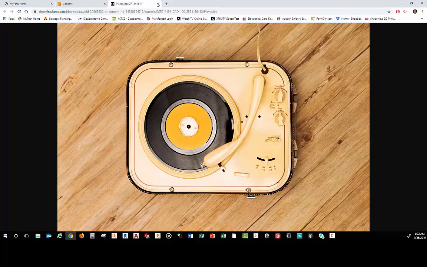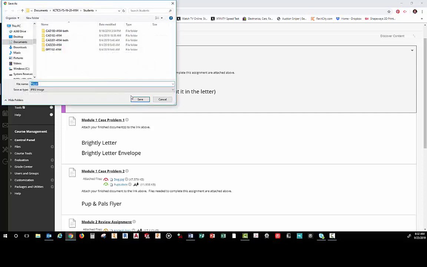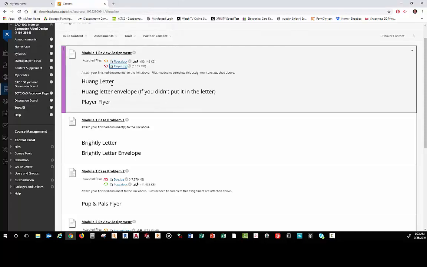Well, I know, it doesn't download it, it opens it. So what you need to do is right click, save link as, and then put it in your downloads or under your documents or your OneDrive or wherever you can find it, and then you'll be able to pull it up to insert it into your document and play around with it.